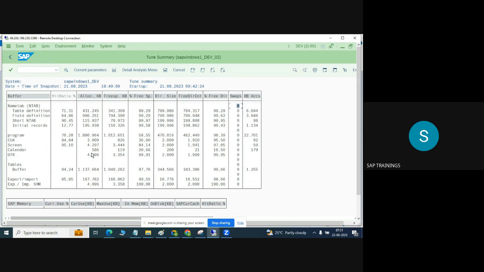Each buffer has a limited size, and that size is allocated. If the size is already fully occupied, then the buffer will overflow, and an overflow action will be performed.